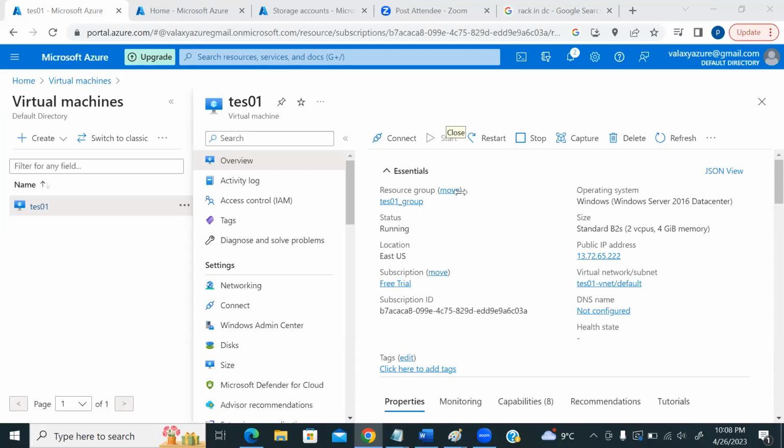Kabir, what will be discussed tomorrow? Tomorrow also the same VM, but the important part is the difference between availability zone and availability set, which is very important to understand because that will be asked in most of the interviews. How you explain it matters. So we'll take enough time to explain it and then the remaining stuff about this VM. Once we create it, we'll see what other options are inside this VM and what we can do.